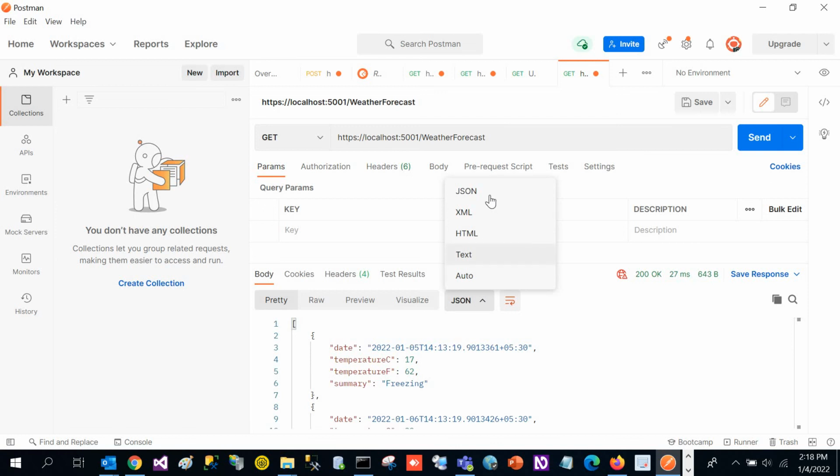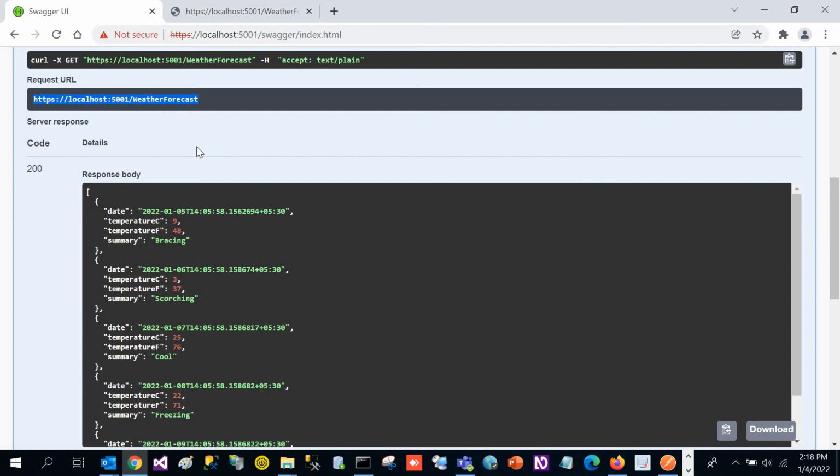We can change it from over here, whether we want the response in JSON, XML, or HTML format according to our need, right? So that was all the basic things, how we can use our Postman for testing any web API, right? And we have already seen that these are the two ways how we can test our web API using Postman and using this Swagger, right?